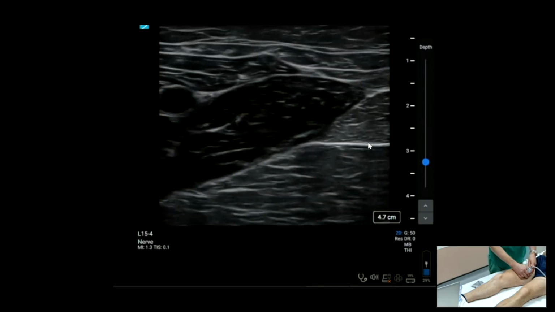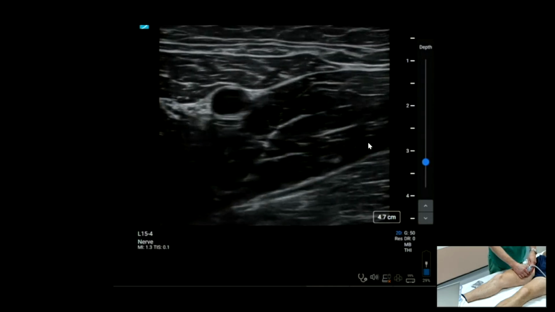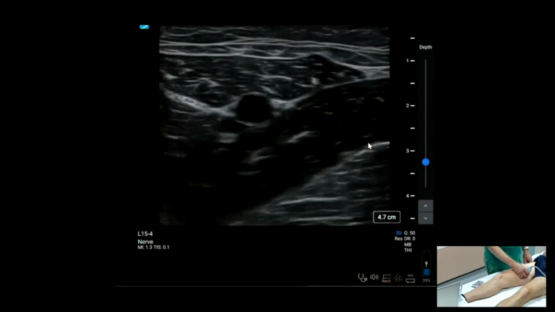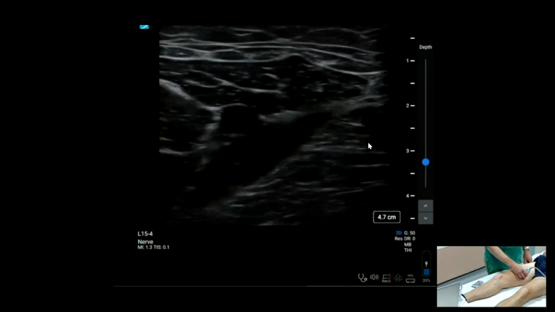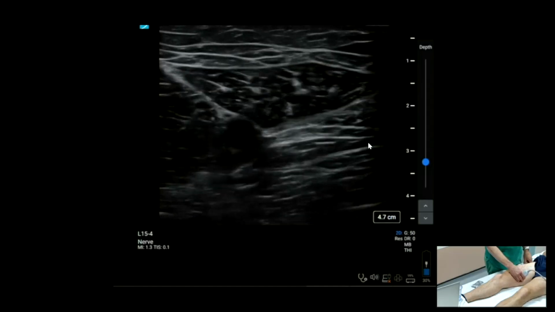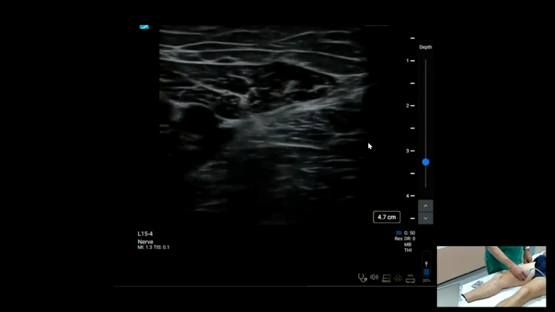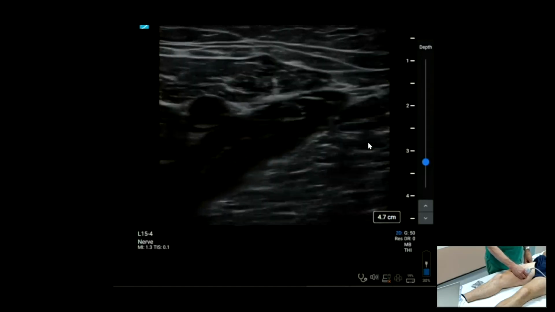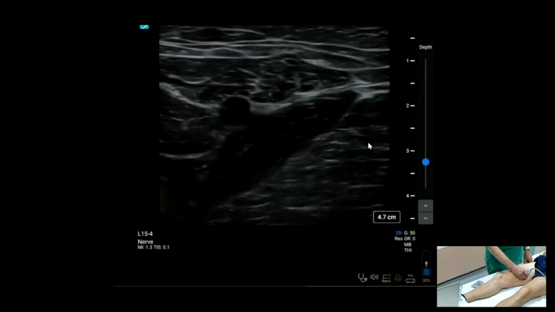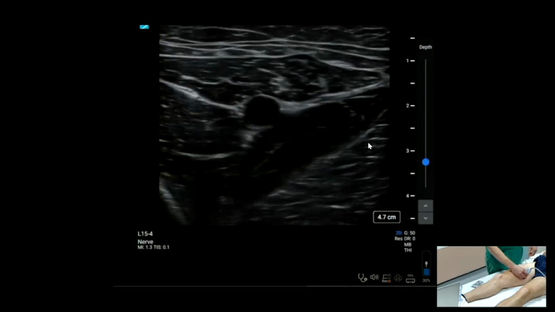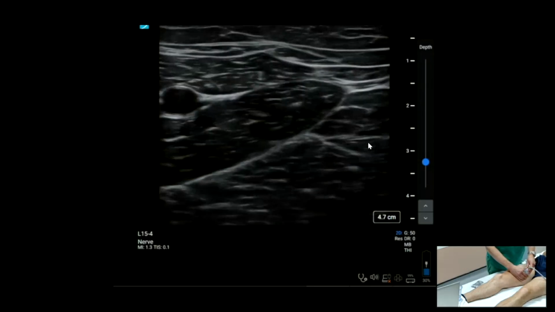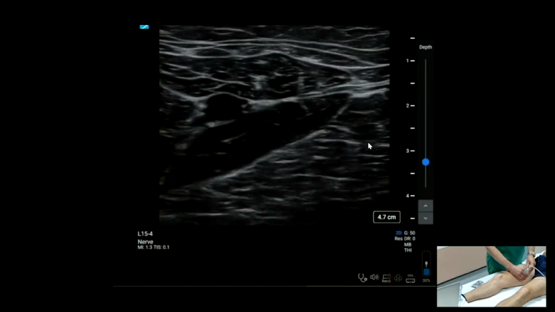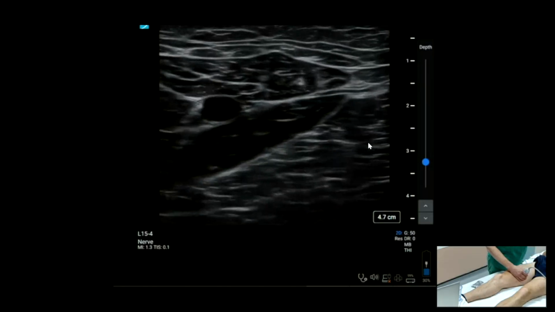So I want you to look at this muscle here on the medial side. This is adductor longus muscle, which forms the top medial border of the adductor canal. And as we scan down the leg, it disappears and is replaced by this muscle, which is adductor magnus. And we're looking to find the apex of the femoral triangle. So the femoral triangle is defined anatomically, the apex of it, by the point at which the medial border of sartorius meets the medial border of adductor longus.